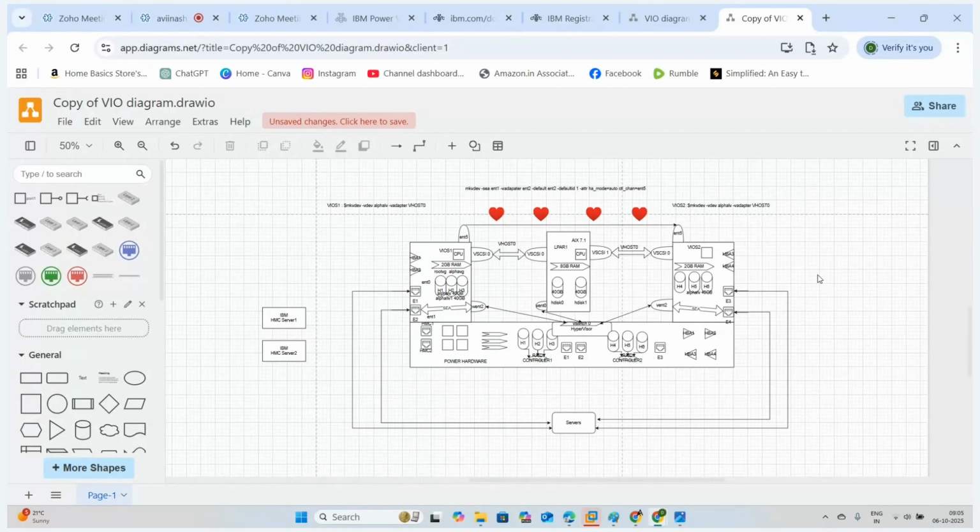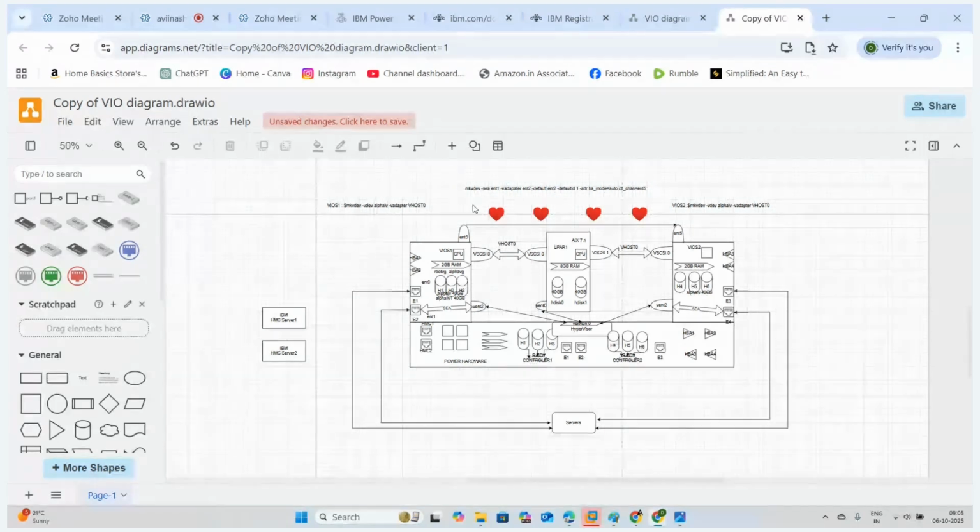No. Okay, no problem. So tomorrow we'll do one thing. First we'll finish the HMC, all the options. I'm sure you must have a complete idea about this because you're currently working on AIX, right? But let's have an overview of the HMC because you also need to know the HMC options. Then we'll create the first VIO, do the installation of the VIOs, then create the LPAR and then create the second VIO. And we'll establish the link between these things.